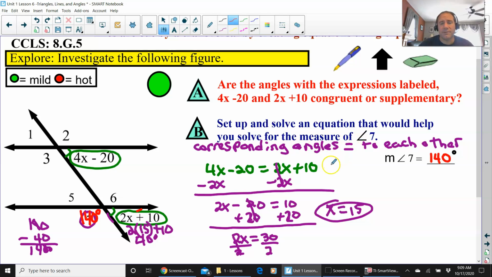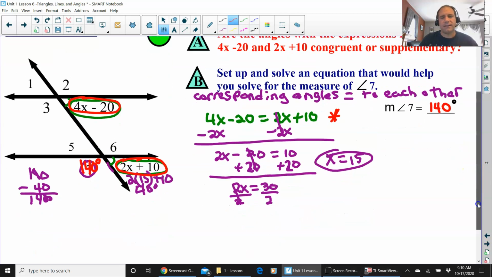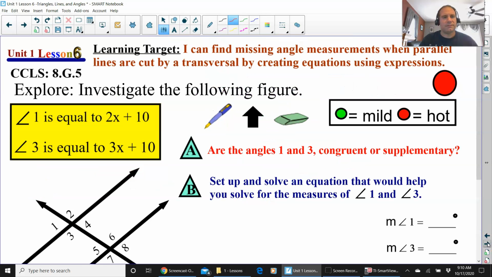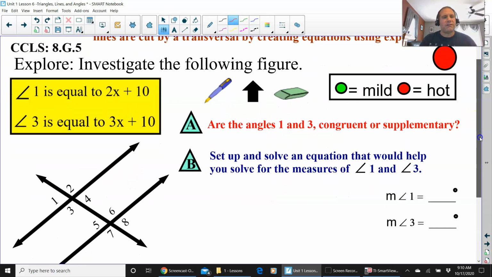But remember, from the start, this is the part that we want you to understand. We want you to understand that, hey, these angles, and notice right away that if I have these angles, they're corresponding angles. If you don't realize that they're corresponding angles, at least realize that they're the same angle, same measure, both acute, both the same angles, equal to each other. All right, and hopefully you are able to get that question correct.